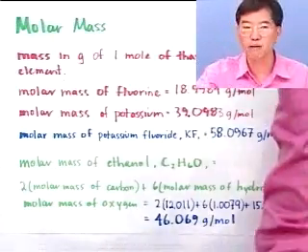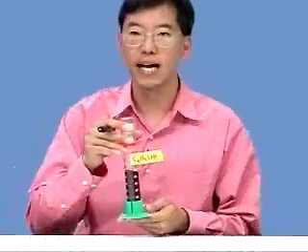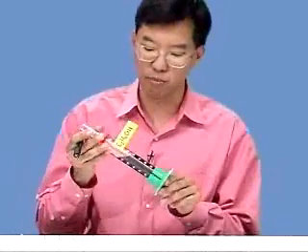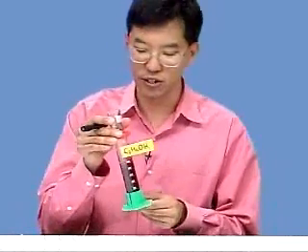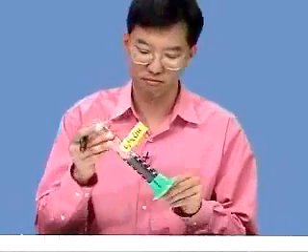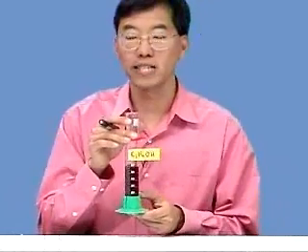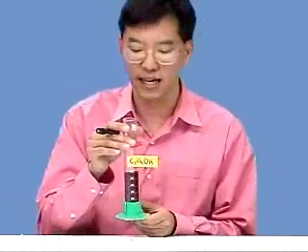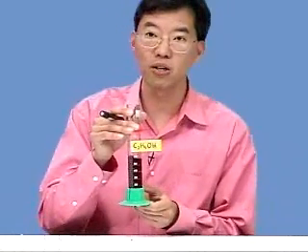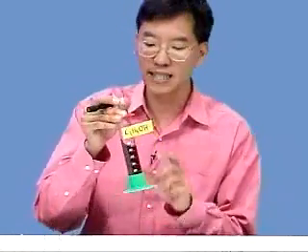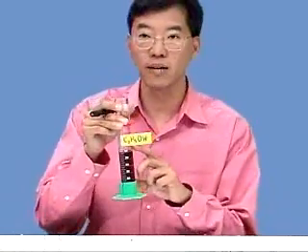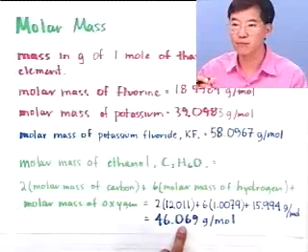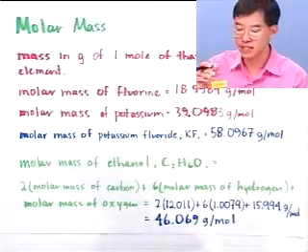So here's our sample of ethanol that I showed you before. And I've colored it because it didn't show up really well on the film before, and now it's sort of, well, purple, I guess. Of course, ethanol is a clear liquid, but because we add some color, it's now colored so you can see it. And how did we determine that this was 1 mole of ethanol? We weighed it. We weighed just the liquid, and the liquid has a mass of 46.069 grams, and so it represents 1 mole of ethanol.